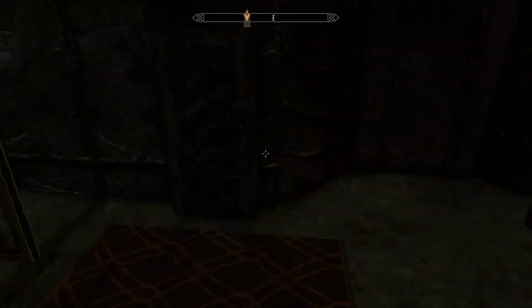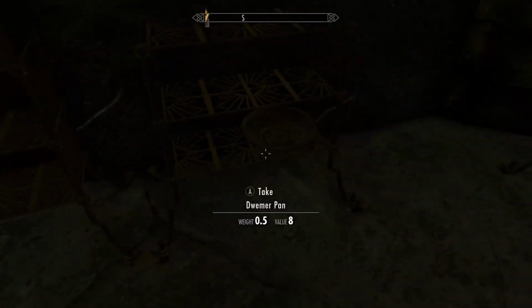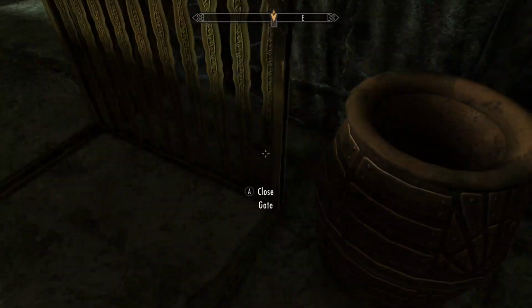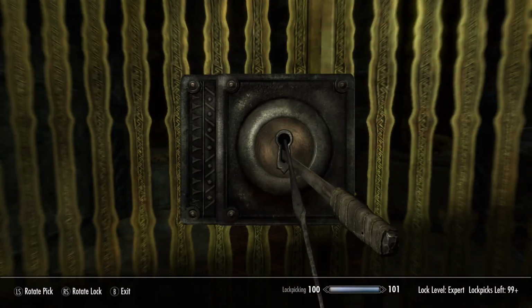Okay. So I don't need the ebony sword, but I'll still take the sword because I can add it to my collection. Yeah, I have a lot of collections. I'll take the Dwemer pan, dish, plate. Yeah, some of these I can collect, not all of them. Well, I'm gonna go over here. I'm gonna unlock this gate.